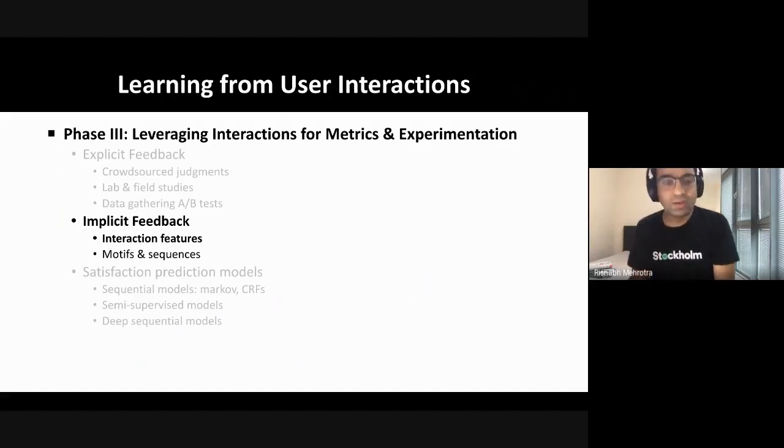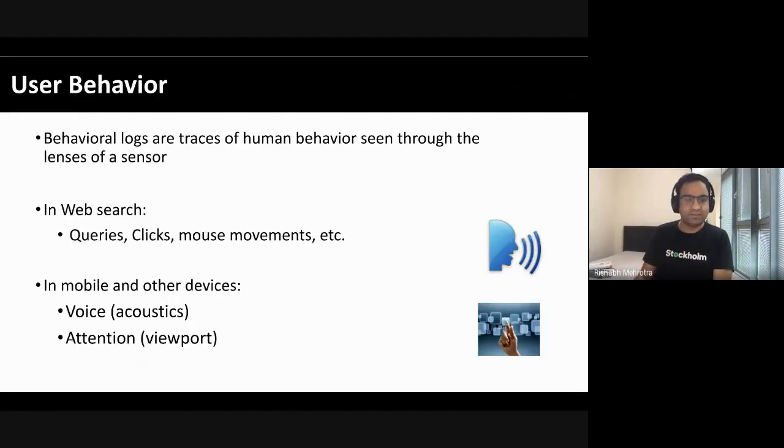As we've realized so far, collecting feedback explicitly is hard and not scalable. That's why a lot of these companies rely very heavily on implicit feedback. Implicit feedback means that we're not explicitly asking the user whether they were happy or not. We're relying on making interpretations from their interaction signals. We observe how the users interact, and based on those observations, we decide that we think the user was happy or we think the user was not happy. So this heavily relies on interaction signals and logging some of these interaction signals.